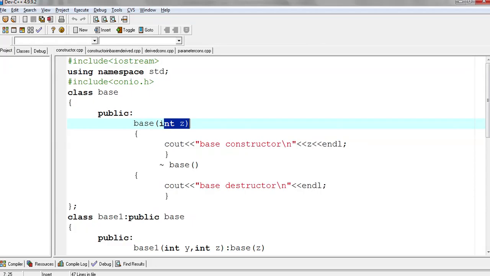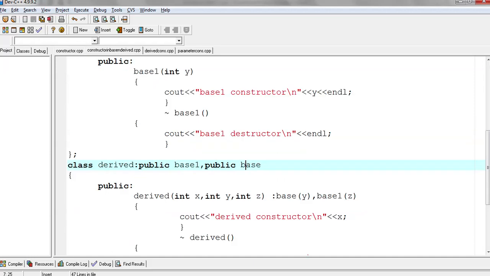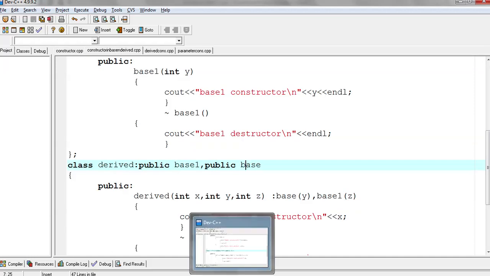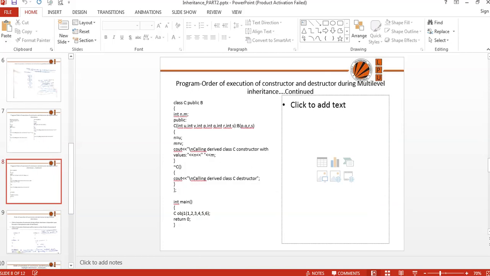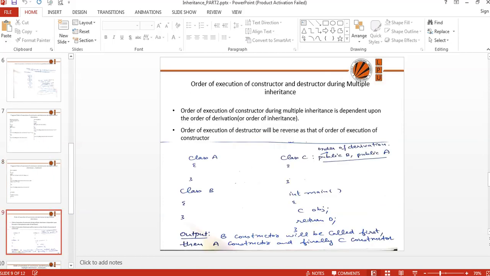Next I am going to discuss multiple inheritance. Now in case of multiple inheritance, you have more than one base class and one derived class. So here suppose I have class A, class B, and class C, which is derived from the B class and the A class.